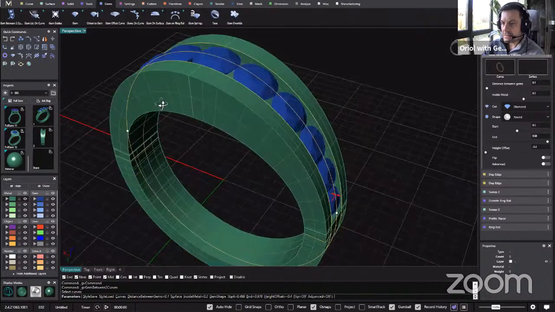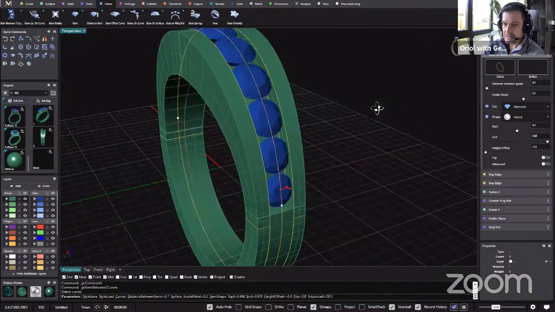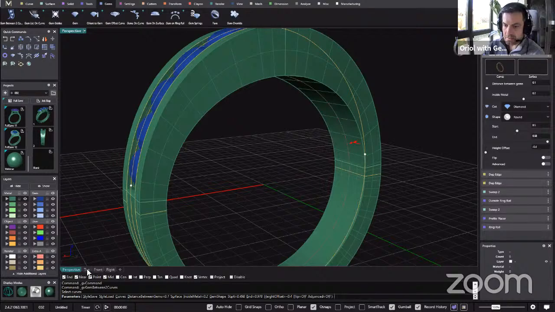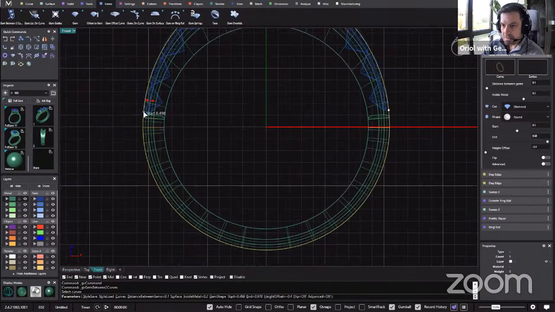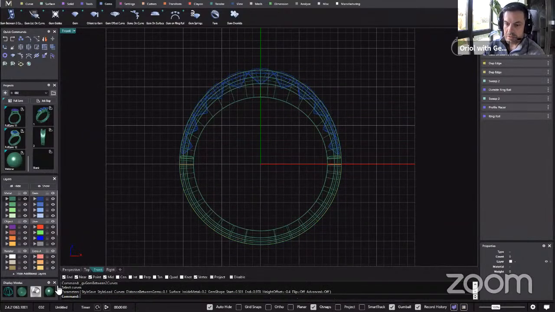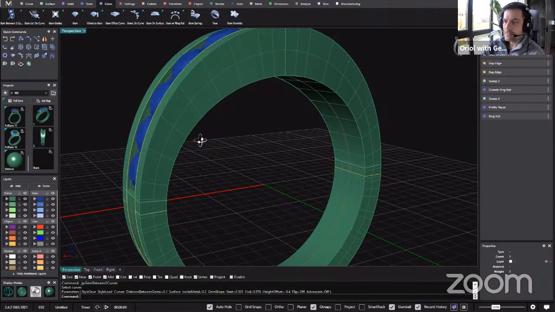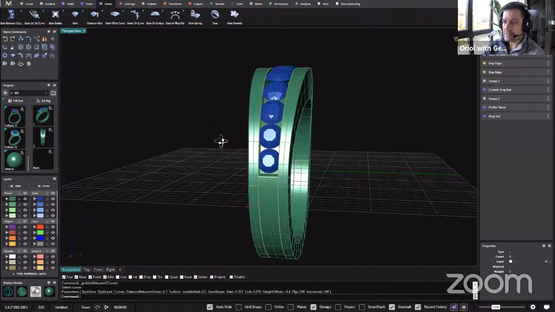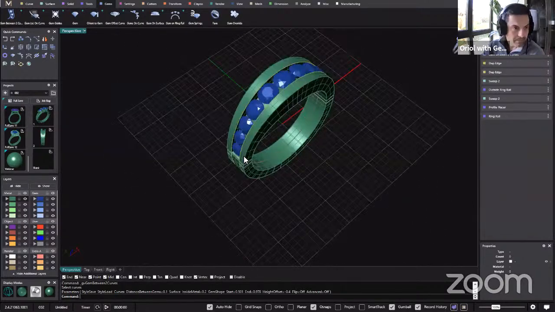So this is something that, as Bo was saying, is a quality of life improvement that helps you a lot. So once you have this, I believe that it's something that can help a lot to have the piece ready for production. The only thing that we would have to do is just to be sure that the star places the stones even. So we have the big one just in the center, and then we will be ready to go. All right. So this is something that we also have added in this version. And for these designs, I believe that it's helping a lot.